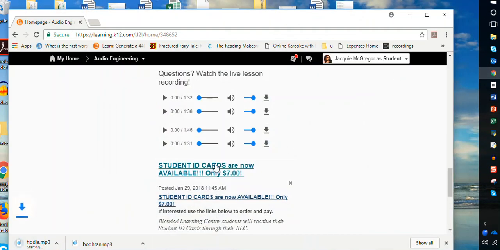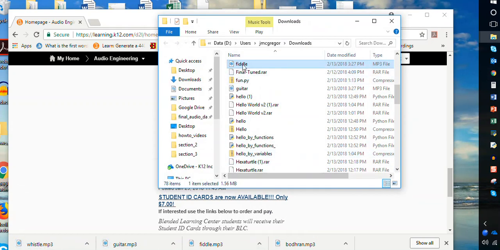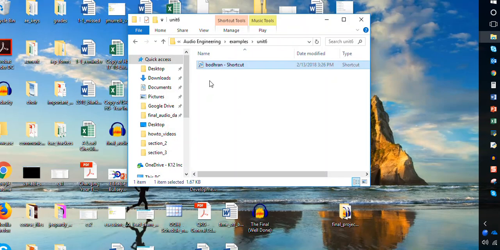There are 4 tracks: Balron, which is an Irish drum; fiddle, which is a violin style; guitar, which is a guitar; and whistle. Next thing you would do after you open each one of these in your folder, copy and paste to Unit 6.